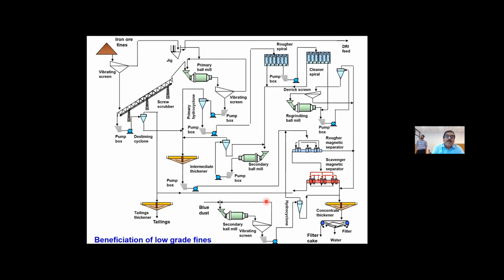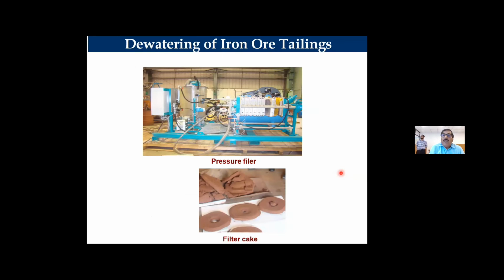but three things you have to give more importance. In the beginning, by scrubbing technology, you have to remove the fines. Another thing, if you are going to pellet making, to control the blend number, the combination of a cyclone and a dewatering screen, you may call it a high frequency screen, should be there. And to reduce the tailings below 45% Fe, you have to use two-stage magnetic separation. So the tailing should be below 45.